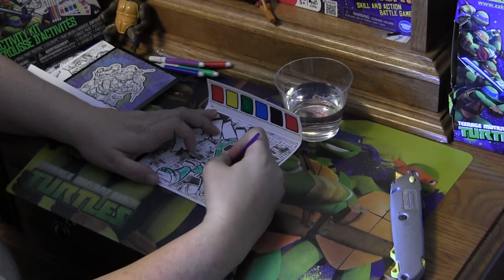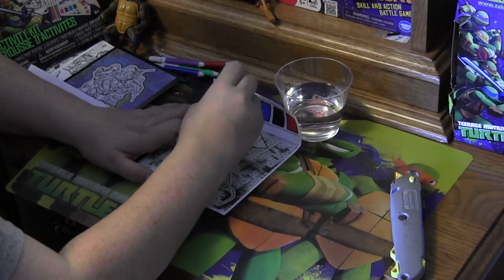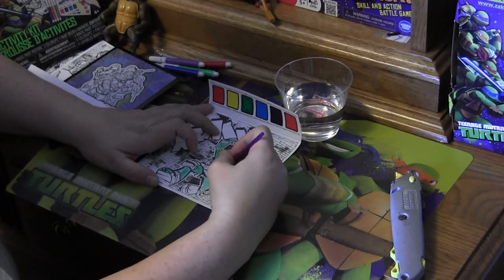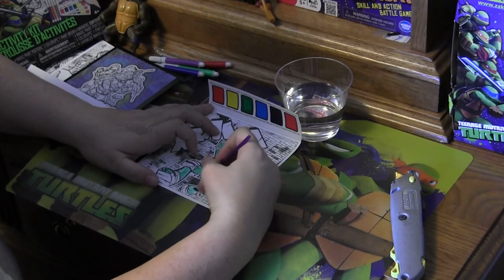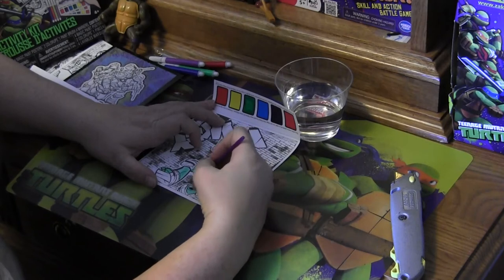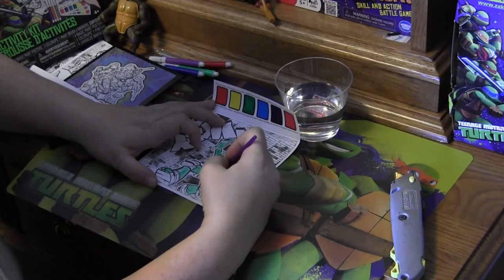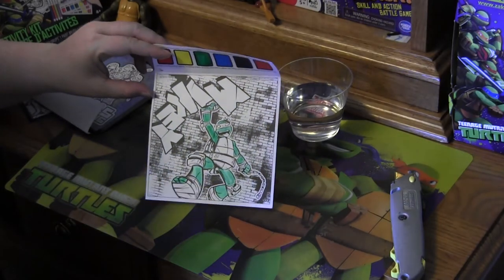They also have it so you can cut the paints off, which is probably what they expect people to do, because they want people to hang these as little pinups. Awesome little posters that have their magic paint. Is it magic? No, just thin layer paint that's water-based. Gonna add a little bit more green to that leg. There's the green, all done.